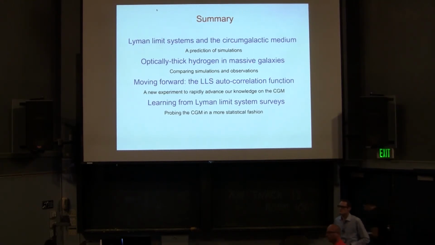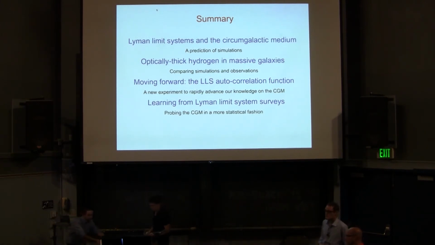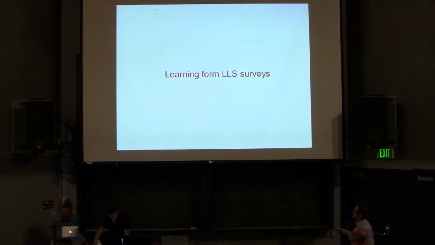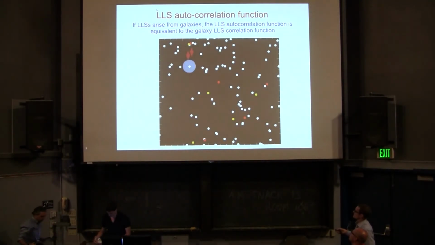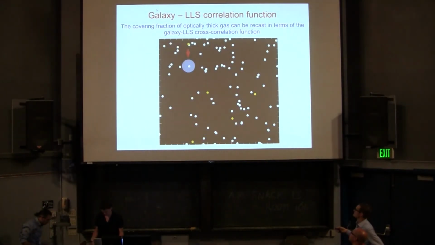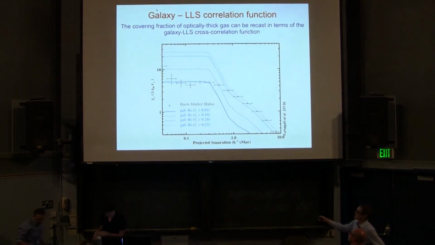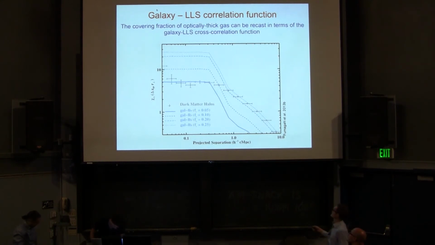One more question: when you show the correlation function, you seem to ignore the one halo term, the correlation function within the halo. Is that a problem, or did you intentionally ignore it? So you're commenting on the exclusion effect? Yeah, because you're looking at very close to the center, and below 1 megaparsec the halo term starts to dominate the correlation function. Yeah, I was trying to make that point as well.